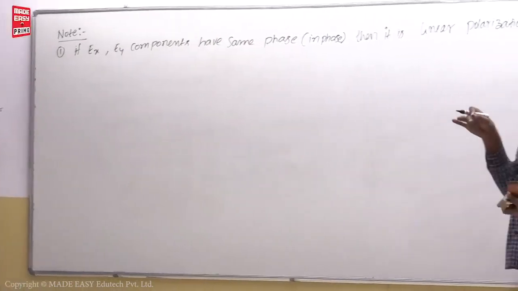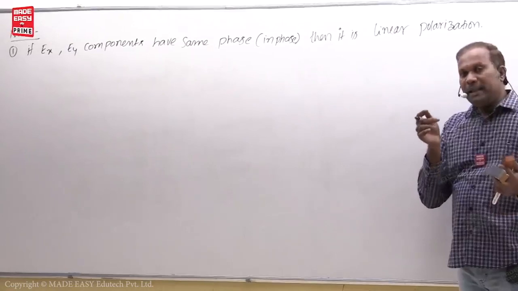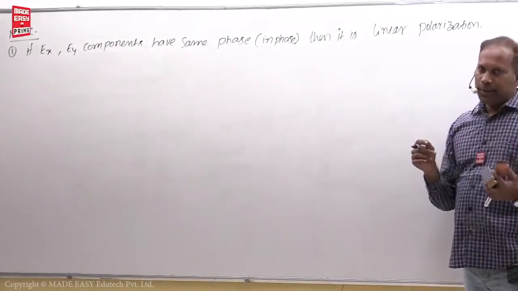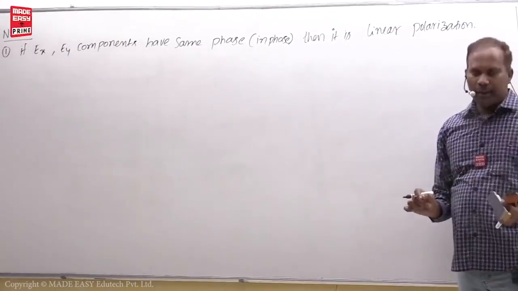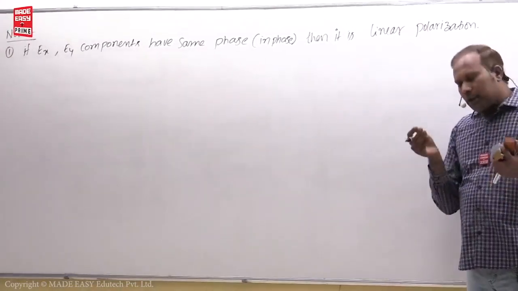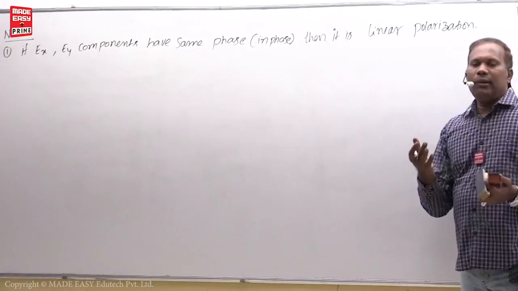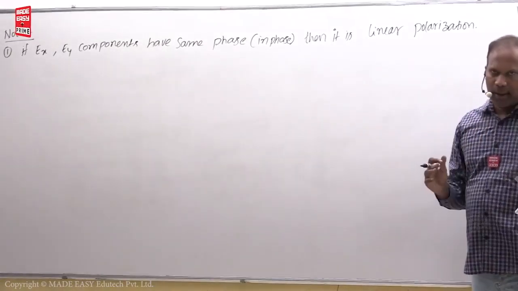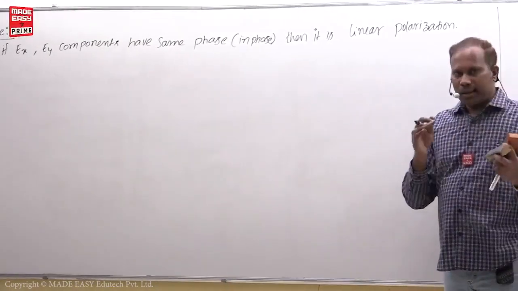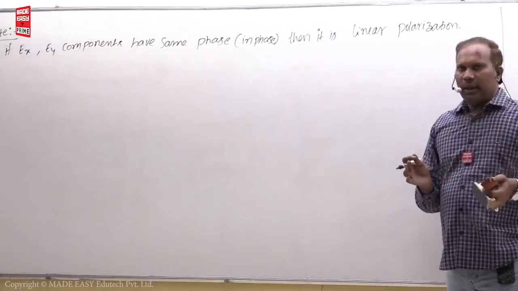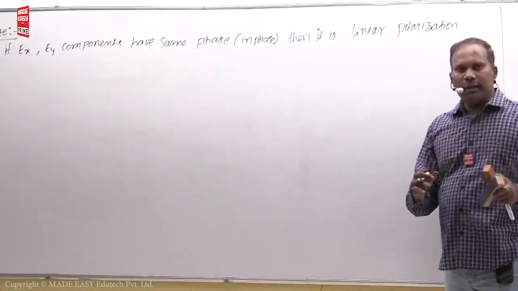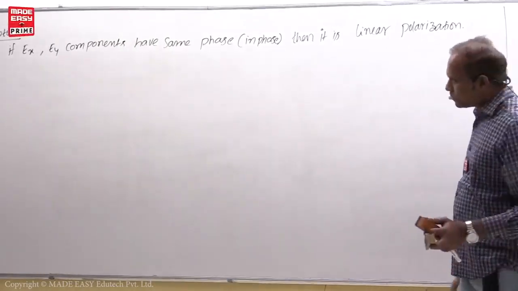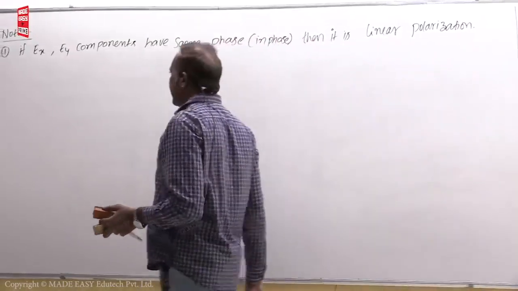You listen to the statements carefully. First, if any polarization question is asked, then you will be checking for linear polarization. If both have same phase, then you tick mark linear polarization. If both don't have same phase, then you will be checking for circular polarization. If circular polarization is passed, then you put circular polarization. If that is not circular polarization also, then automatically no need to check, that is elliptical polarization.